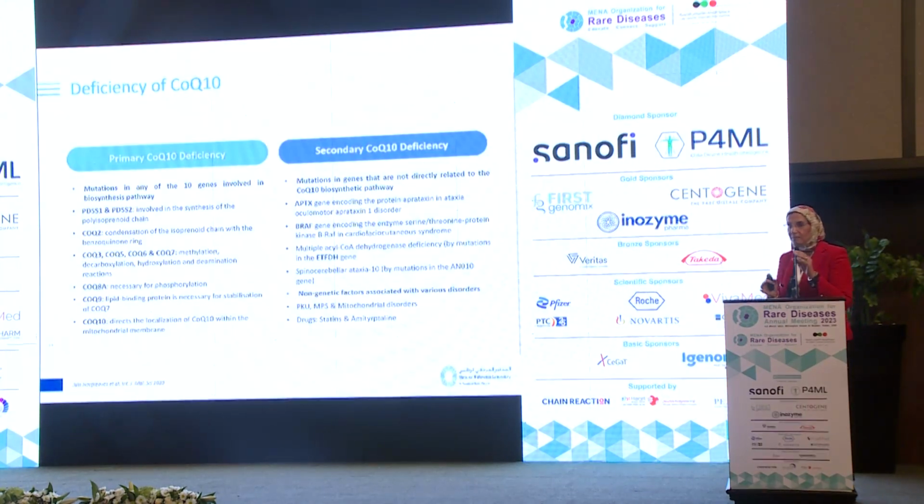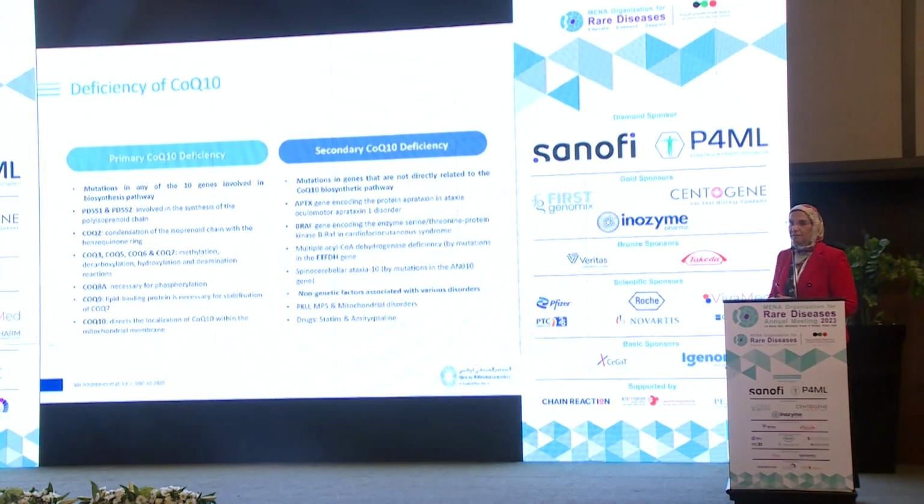So when it comes to Q10 deficiencies, they are categorized into either primary Q10 deficiency or secondary Q10 deficiency. The primary Q10 deficiencies, as I shared with you earlier, are because of mutations in any of the 10 genes that I shared with you earlier that control the synthesis of Q10 in the body.